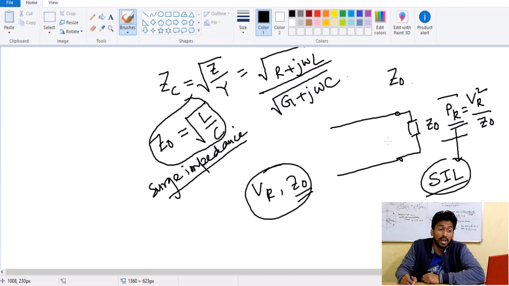We cannot cross actually, that is why Z naught is also a parameter that we can vary. And Z naught is in the denominator, so we have to decrease the value of Z naught. Then to decrease the value of Z naught, what we can have? We can actually connect the shunt capacitor or series capacitor to the line.